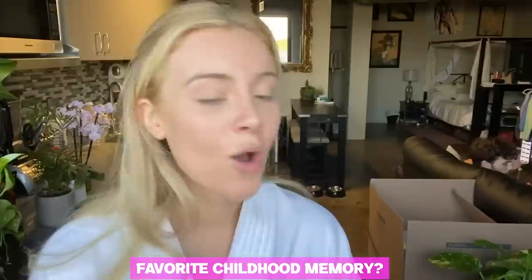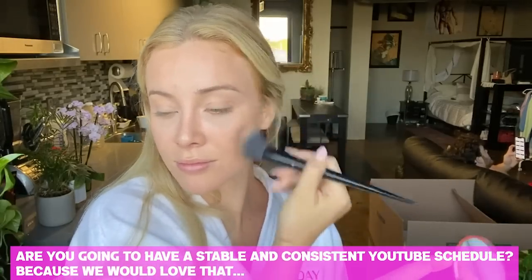Favorite character from Vampire Diaries — Elena for sure. Growing up I wanted to be Elena — I literally tried to find out what foundation she wore and where she got her clothes from. I still watch that show. Favorite childhood memory: when my parents got married. Me and my cousin Sienna would throw these little plastic flowers out in my grandma's sandbox, and I just remember that being such a beautiful moment because my mom and dad's wedding was right in front of me and we were the little flower girls.